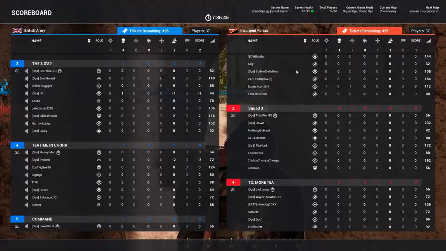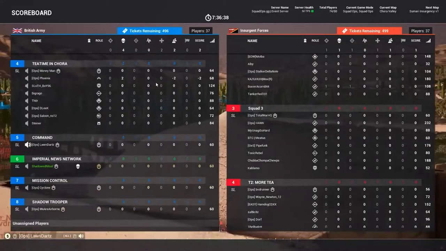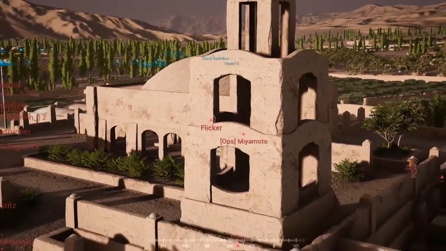Looks like another goes down. Two. No, that's the same person. Nope. Close guy had gone down. That's 2 kills for the insurgents, no kills for the British.